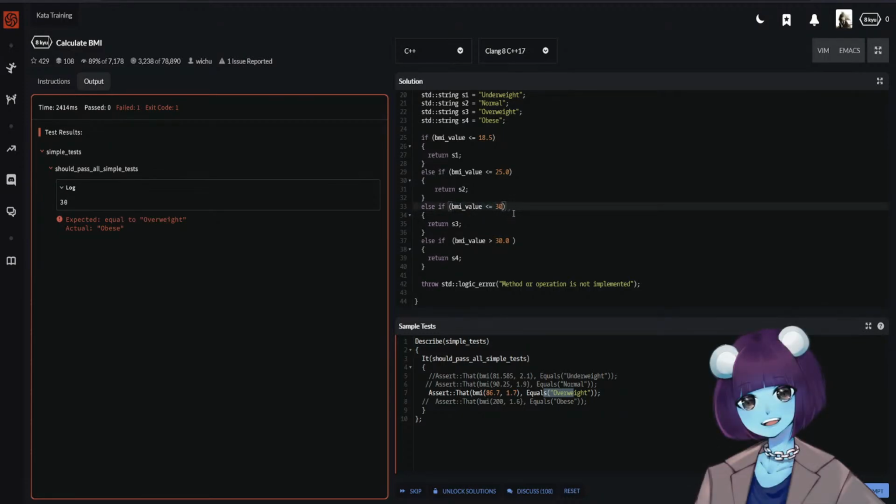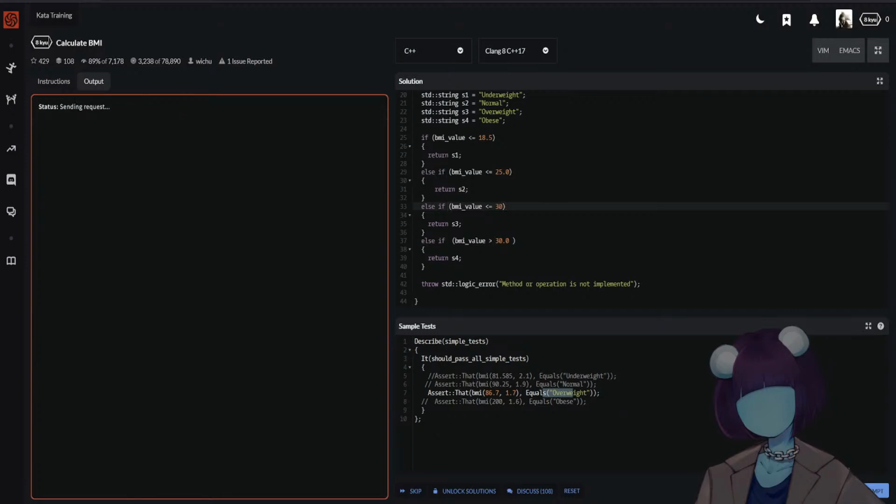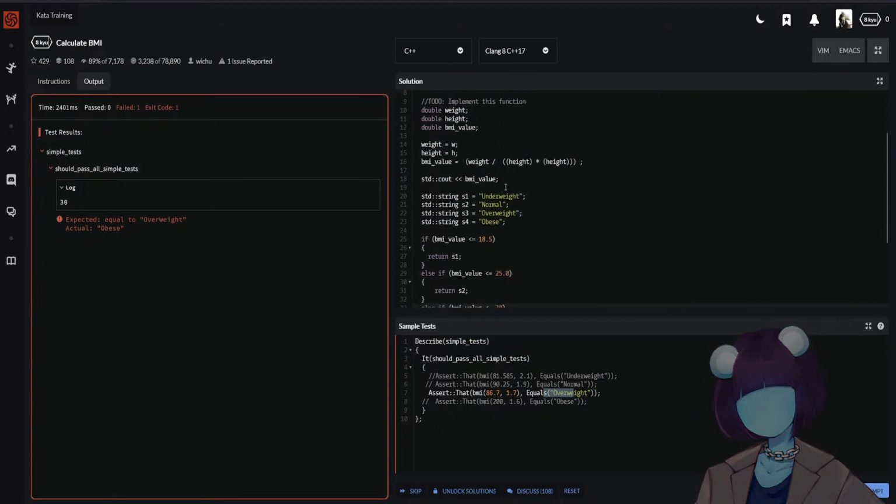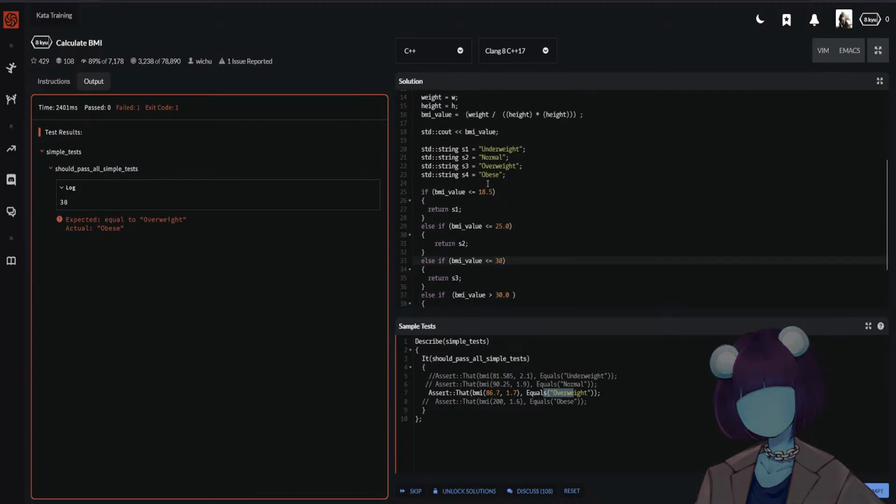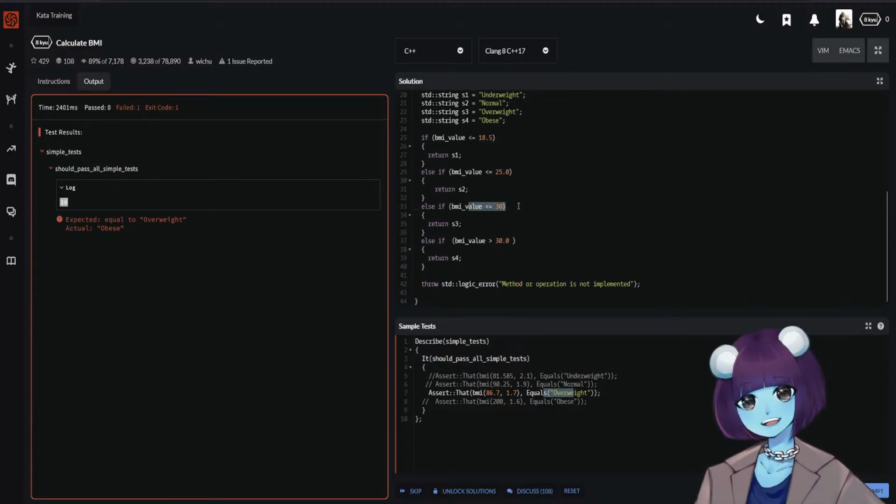What if I get rid of the decimal point? Okay. But if it's giving me 30, why is it wrong?